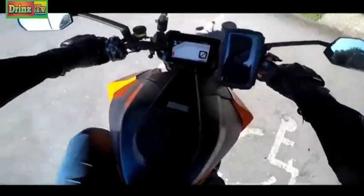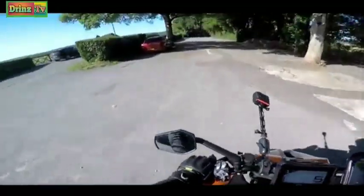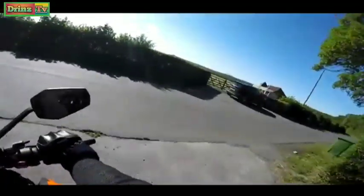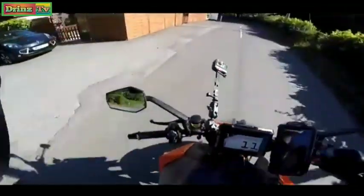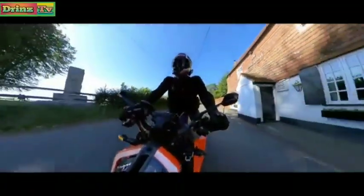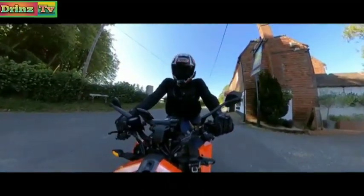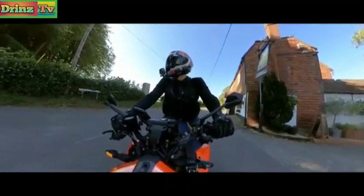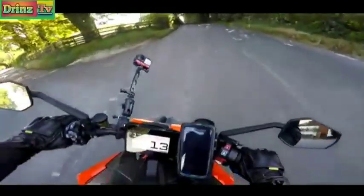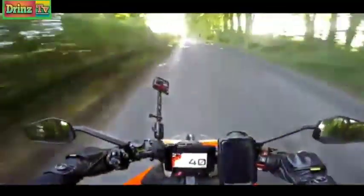The Super Duke. This is obviously a big V-twin. So the first thing where these bikes differ is obviously the way they make their similar power, 180, 190 brake horsepower, let's say. The KTM is obviously a huge, great V-twin, 1301cc. So she's an absolute monster of a V-twin. Now, V-twins obviously make their power very differently to what straight fours do. Even if the straight four has got a supercharger bolted onto it, it's a very different sort of ride.